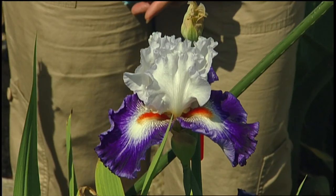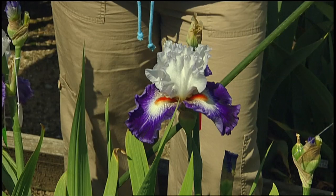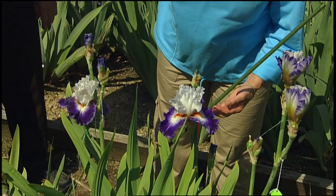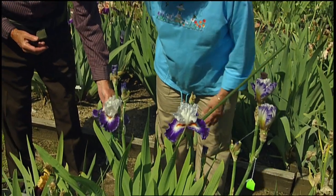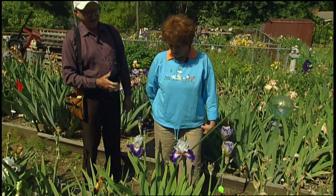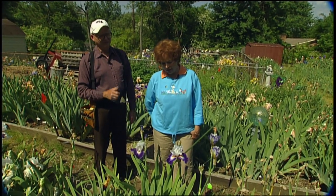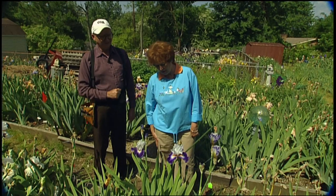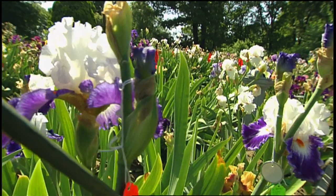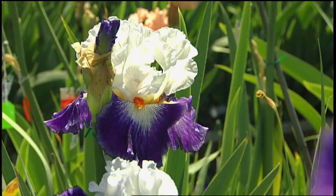Gypsy Lord. It was hybridized by Keith Kipple of Oregon, one of the world's greatest hybridizers. And as you can see, it's an extremely large, very beautiful iris, has tremendous substance in the petals so that it stands up real well despite its enormous size, and has very good branching so that despite the size, it ends up having your 7 to 8 or so buds on it, which means that you're going to have a good long season. It also has a tendency every now and then to put several blooms at the same time, which makes it a very good iris to take to an iris show.